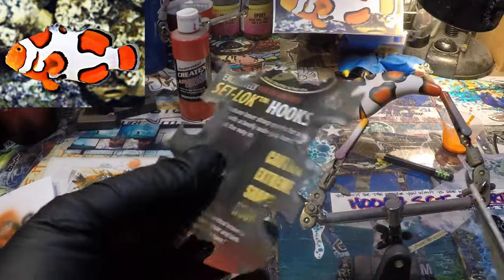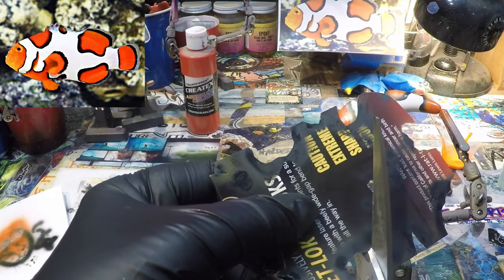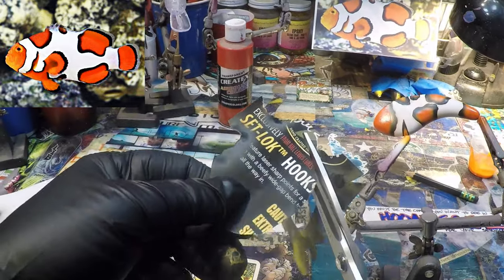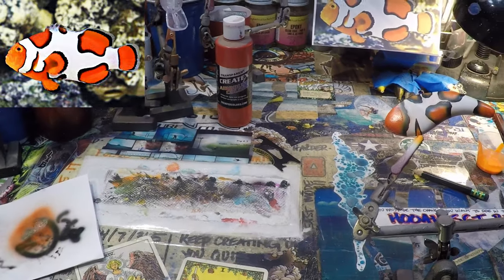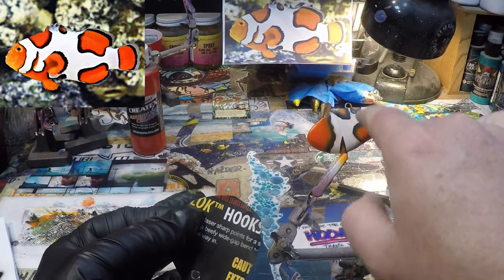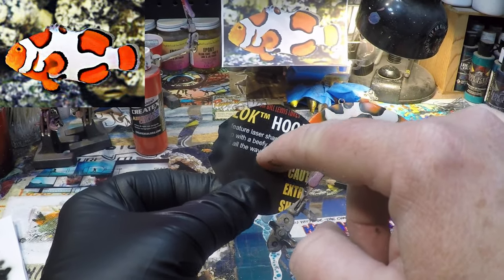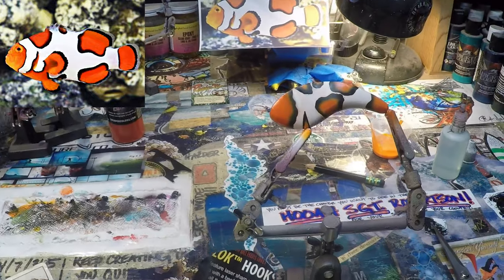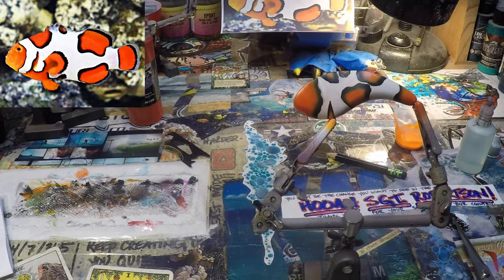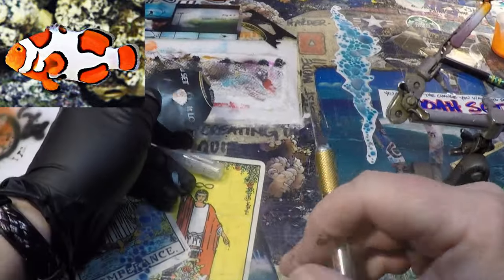Now that we're finished with all these pieces, I can go ahead and cut this out. Why would I do that, you say? Well, the last thing that we have to do is put in this pectoral fin. So we're going to take this and I'm going to make the cut and make a little pectoral fin so that we can spray. That's the very last thing except for the eyes. Kind of like that. So let's see how we do.